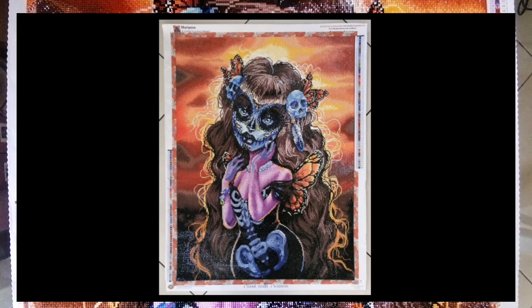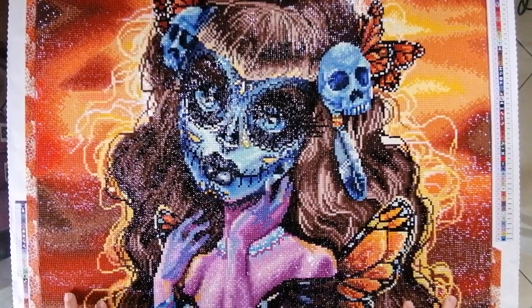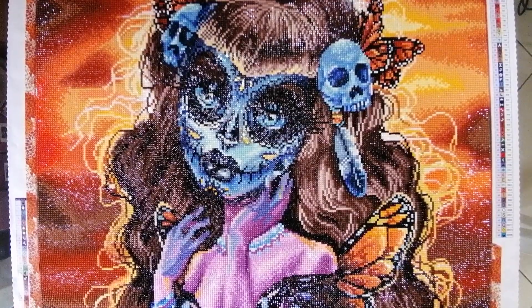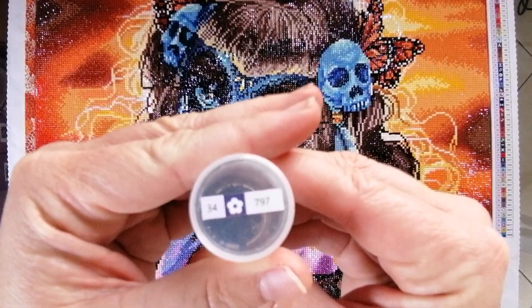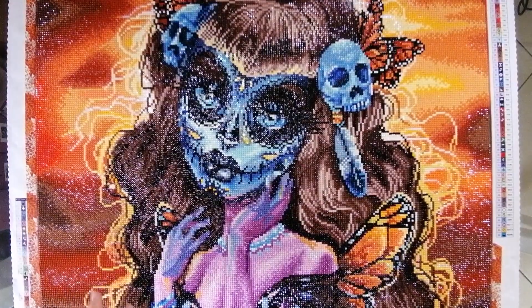What you're seeing now is the full canvas — how she looks if you had to hang her up in your house. Moving on with the actual review: I absolutely loved the kitting up process. There was zero static in the bags. The labels are very small so they fitted nicely onto the containers — you can see the small label there fits nicely. I really had a good experience kitting up.